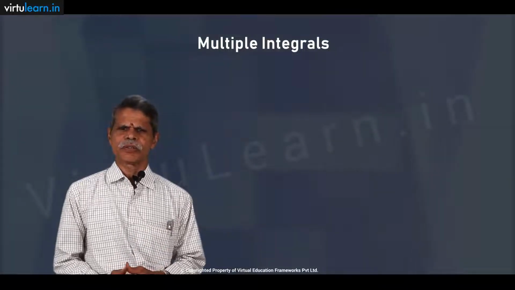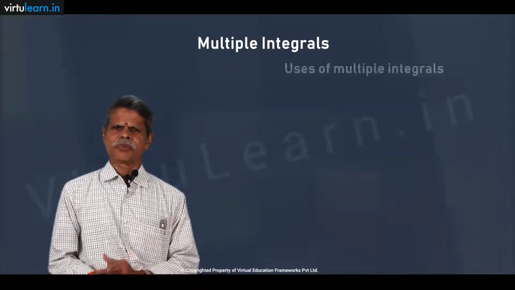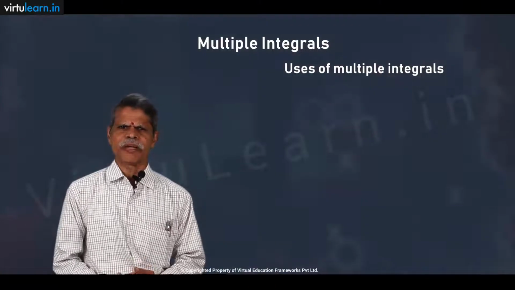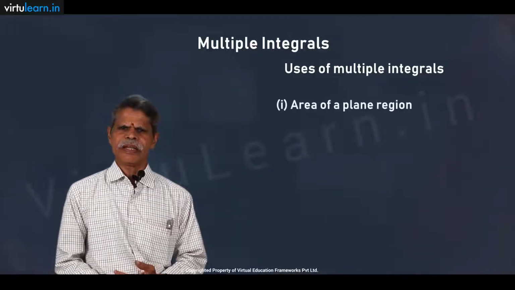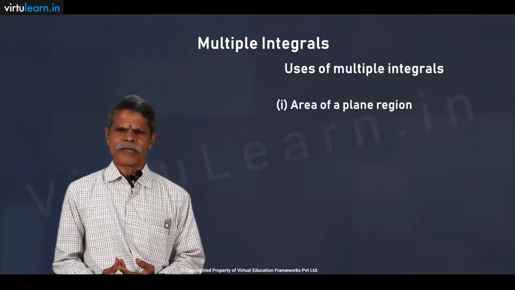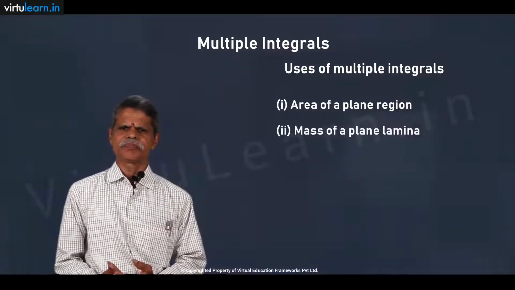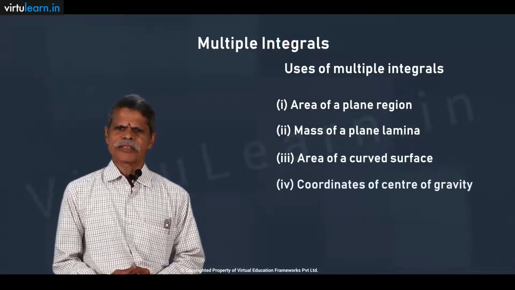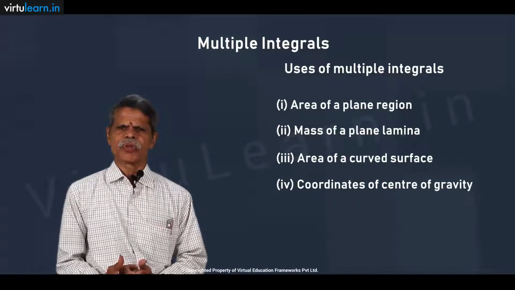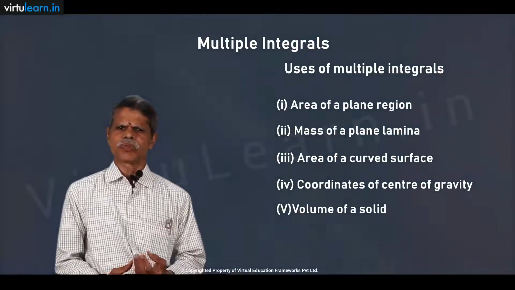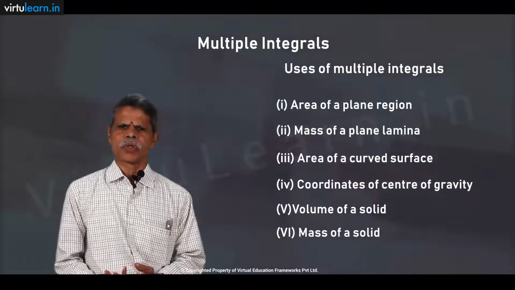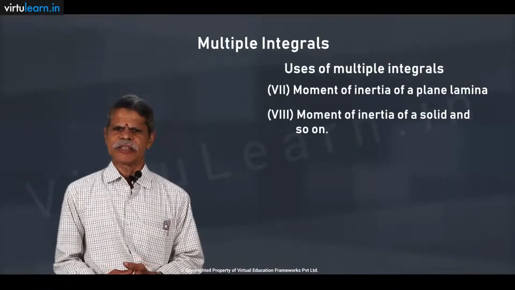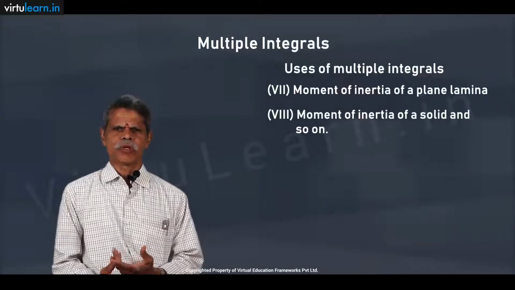We have got so many types of uses for multiple integrals. We can use multiple integrals to find out area of a plane region. We can determine mass of a plane lamina, area of a curved surface, coordinates of the center of gravity, volume of a solid, mass of a solid, moment of inertia of a plane region or moment of inertia of a solid, and so on.